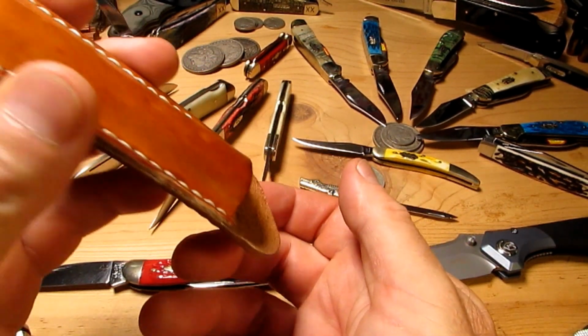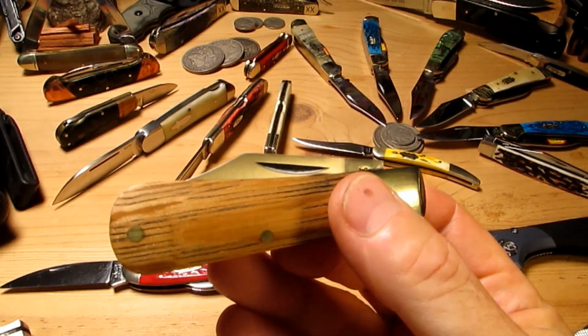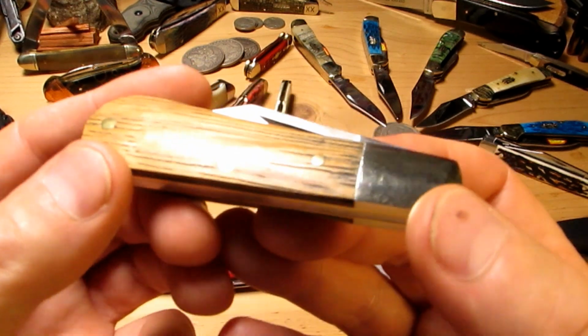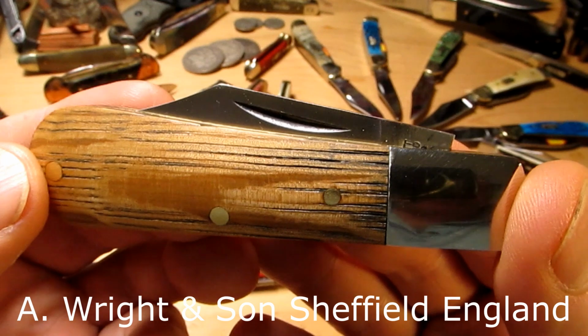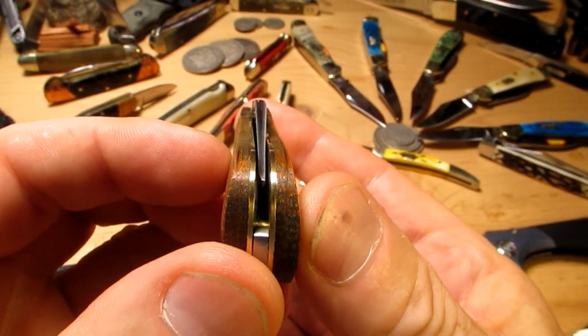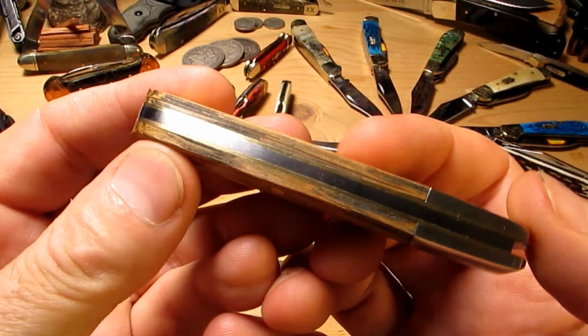Let's have a look at a little bit of English steel here. Bit of Sheffield steel. We got a classic Barlow, English Barlow. This is A. Wright & Son from Sheffield, England. And I've been in Sheffield quite a few times in my youth. I used to live in the north of England.